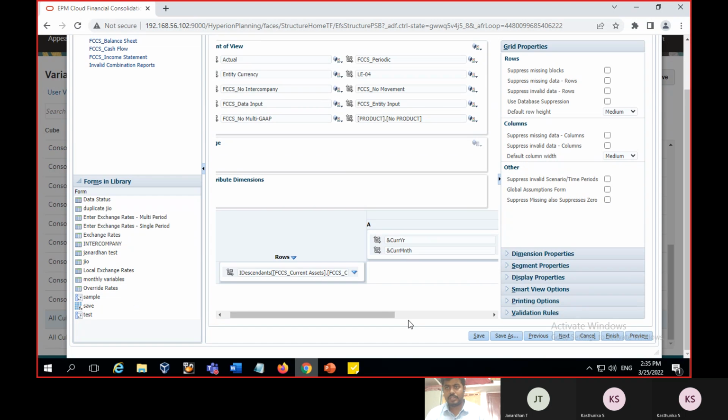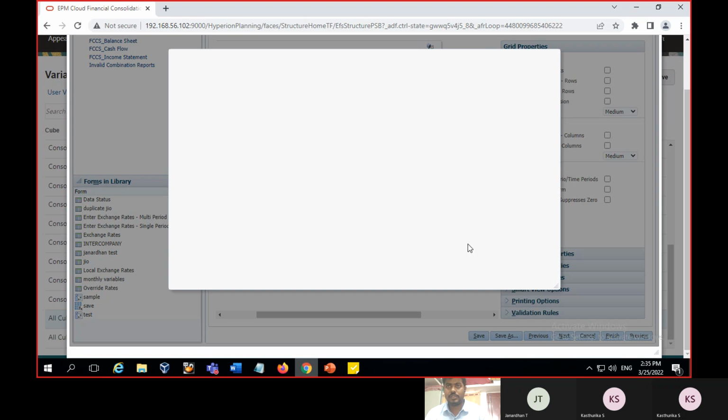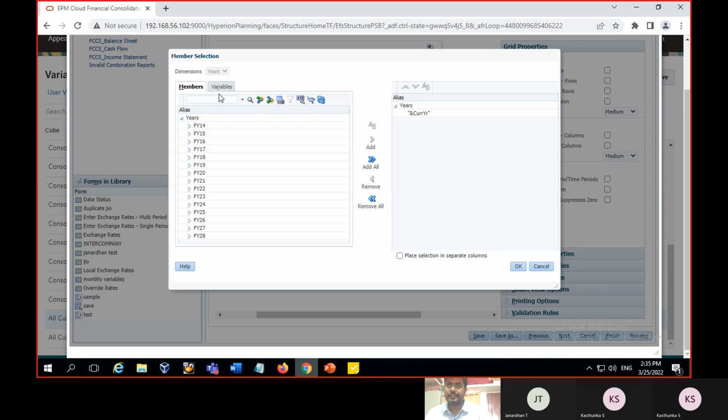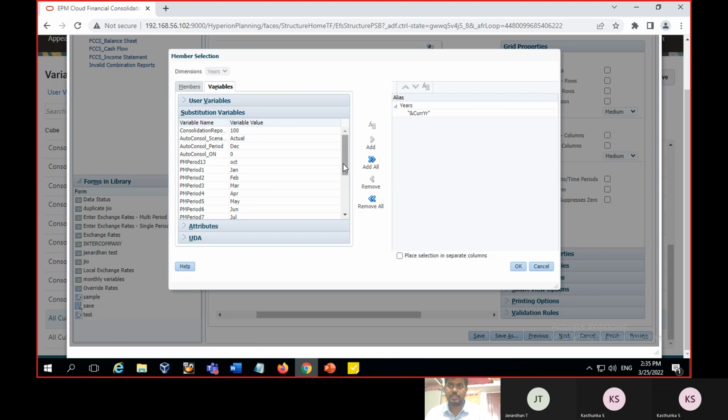Here I am going to select the substitution variables. Click on Variables, select the substitution variables, and take it as the current year. If you have selected years, you can select FY20.